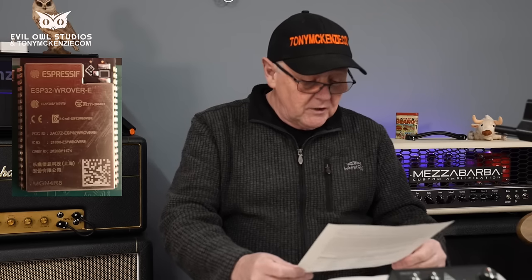And if you're looking at them, at the core of the module is the ESP32-D0WD-V3 chip. This chip is designed to be scalable and adaptive. There are two CPU cores that can be individually controlled, by the way, and the CPU clock frequency is adjustable from 80 MHz to 240 MHz. So you've got a bit of speed going, man. The chip also has a low-power coprocessor that can be used instead of the CPU to save power while performing tasks that don't require much computing power, such as monitoring of peripherals.